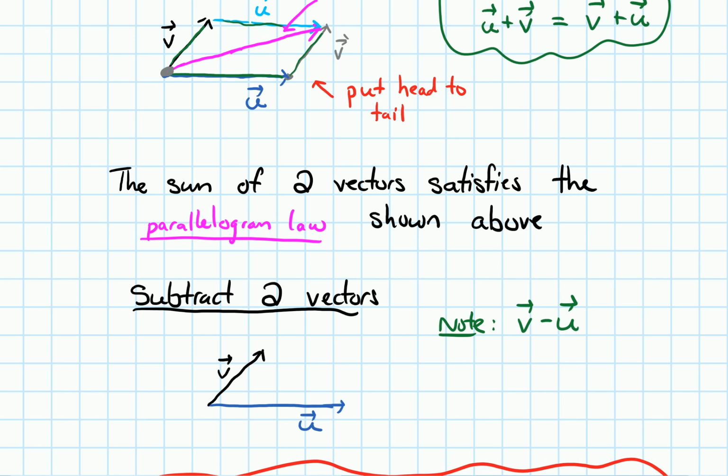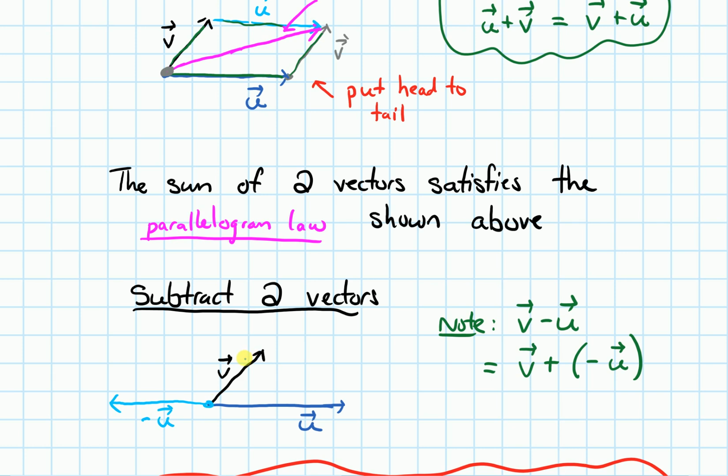The way I subtract two vectors is I take v and I add the vector negative u to it. When I write negative u, I mean negative 1 times u. So negative u is a vector in the exact opposite direction that u is in, and it has the exact same length, because ignoring the negative, I'm multiplying by 1. So that's where negative u points. And now I need to add negative u to v.